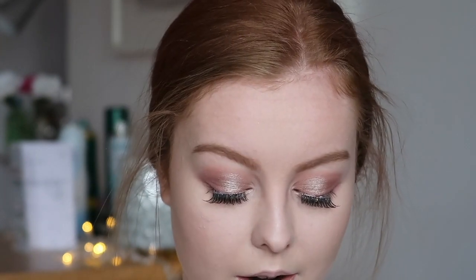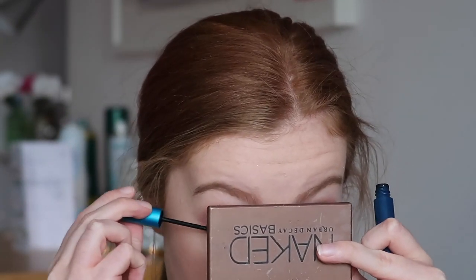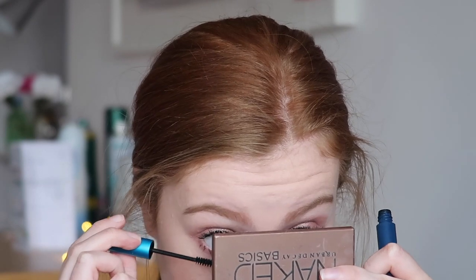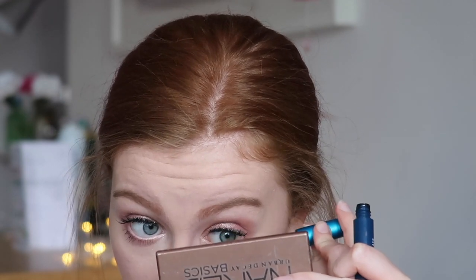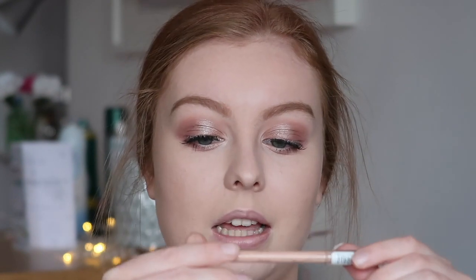Lower lash mascara is my actual fave. This is honestly my fave thing ever. The MAC Extended Play Gigablack Lash. This is definitely a ride or die for me because it's one of the only mascaras that I found that doesn't like transfer. So many mascaras for me transfer onto your skin. I'm going to use a nude one from, I think this is Rimmel Scandalized in 005 Nude.